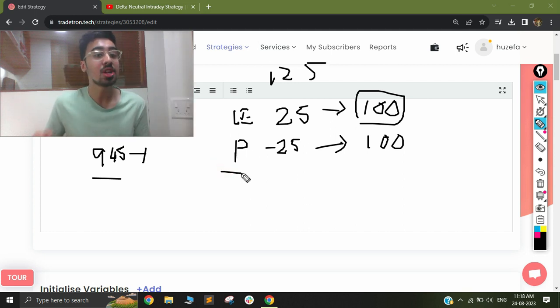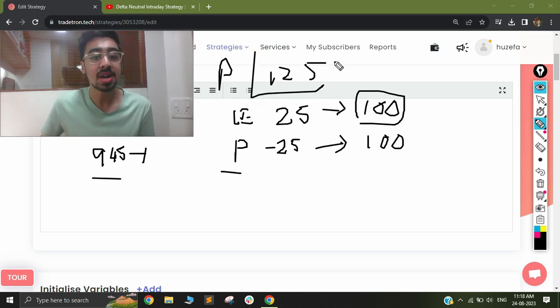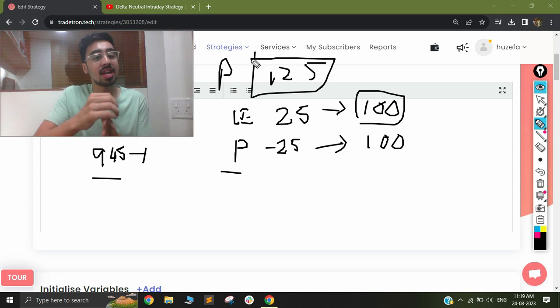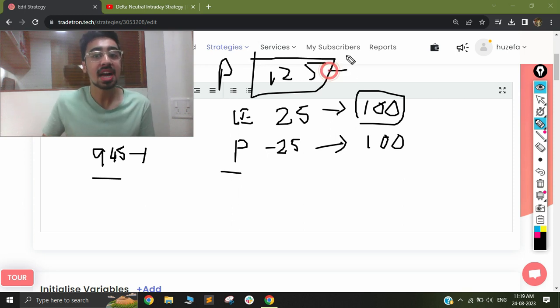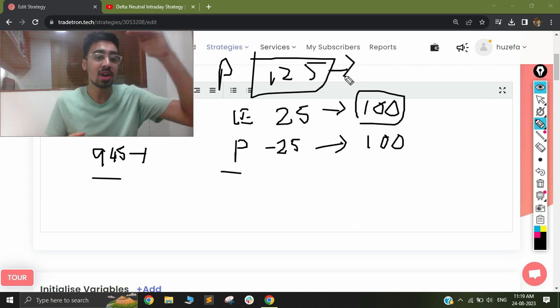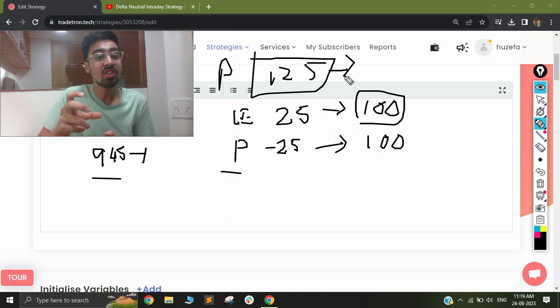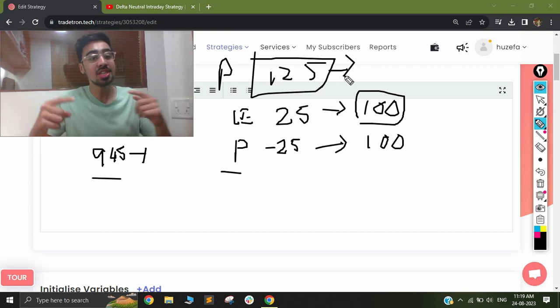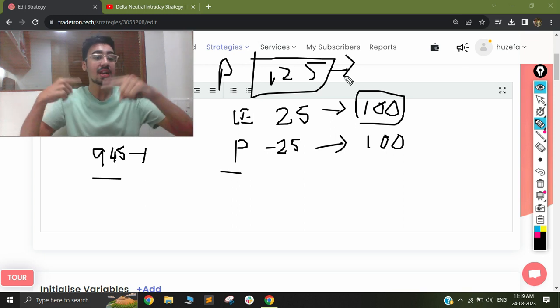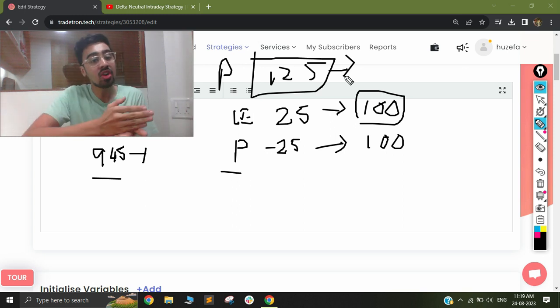Once we square off the put instrument, we will now find a put which is trading at 125 rupees. After we find a put that is trading at 125 rupees, again we short one lot in the same put. So now our call is trading at 125 and our put is also trading at 125, and we have taken the profit of around 20-25 points from our put instrument as well. So this repair continuous logic will continuously happen from 9:45 till 3 o'clock when we square off the trade. So this is the overall logic that we are trying to build.